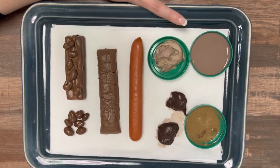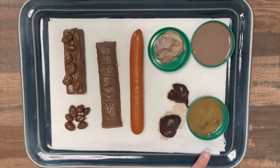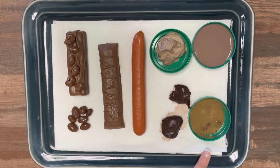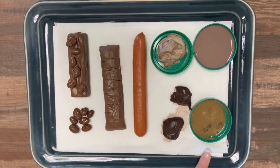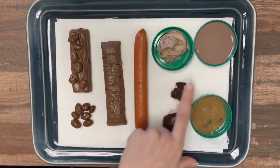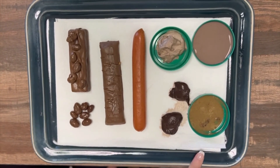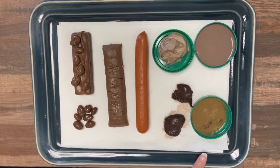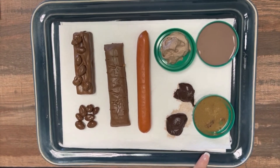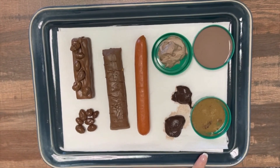There are seven types of stool in the Bristol Stool Chart, but there is an eighth sample here. This is an extreme example of C. difficile — it could look like this in really extreme cases, but it could also look like Type 4 all the way through Type 7. The things you would also want to look for associated with C. difficile are increased frequency, abdominal pain, bloating, nausea, and you may also notice undigested food in your stool, including if you take medications — like undigested pills.